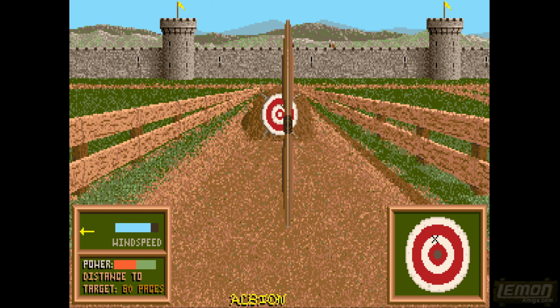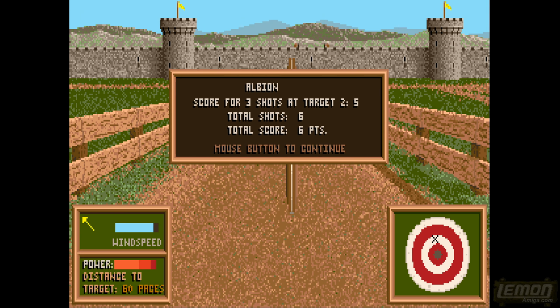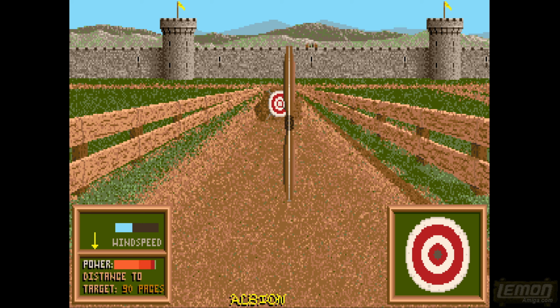And this is competing against all the other kings, so it's best to aim high, I think, in this game. According to that, we missed that target. So that's 6 points to us. White Horse got 34 points and all the others, so let's press that fire button, get through all those others. And Albion, now the target is 90 paces back. We're going to have to put full power on the thing, full distance away.